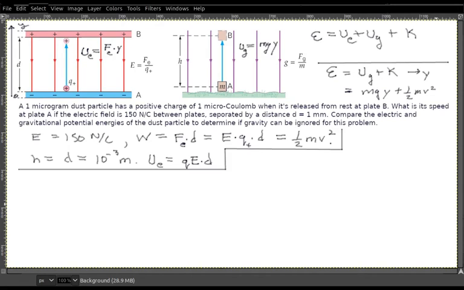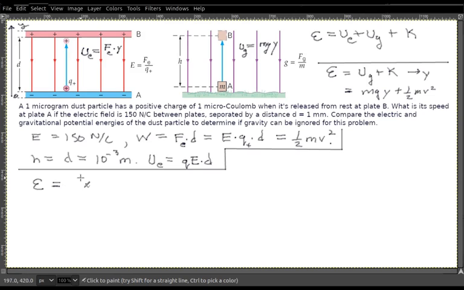Okay, let's pause for a second to take stock of our situation. Remember, we're doing conservation of energy, which now I'm calling script E to differentiate it from the electric field, regular E. Anywhere we are in the gravitational and electric field, they're both acting in the space between the plates. And we're defining the bottom plate A to be 0 and the top plate to be B.